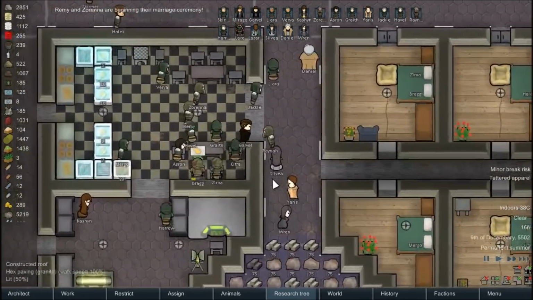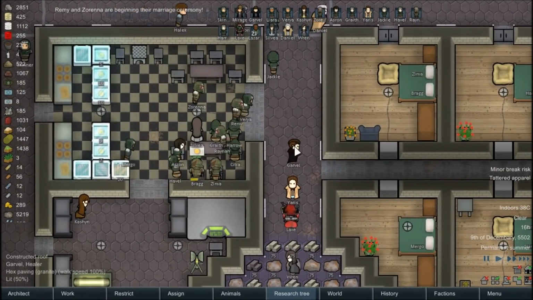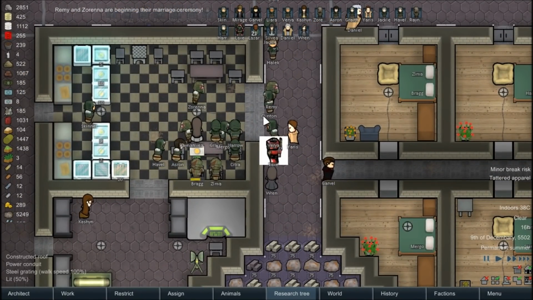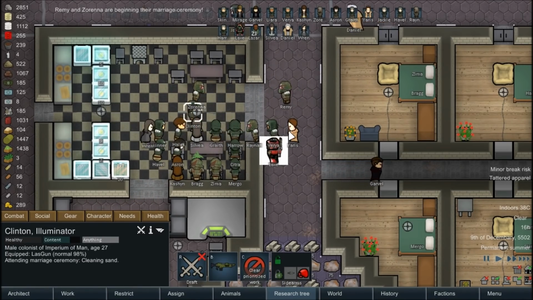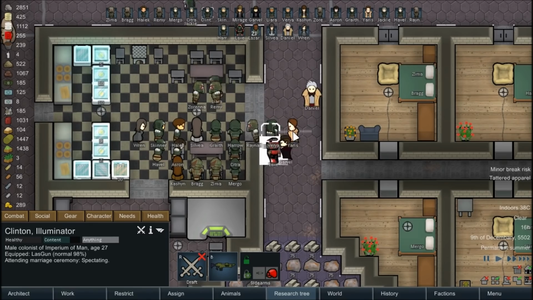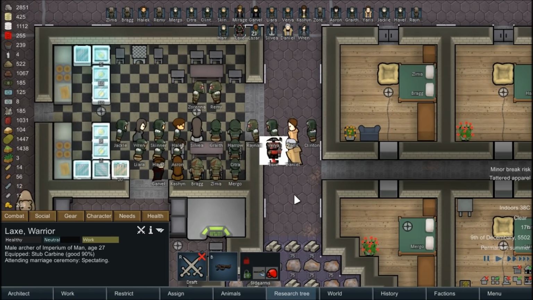Okay, wedding is starting. Oh, it's going to happen right here. Hey, Clinton, real quick, why don't you clean up the dirt on the floor for their wedding? Wow, they all packed in there. That's kind of impressive. Lazarus is still sleeping, though. And then Lax's textures are still bugging out.